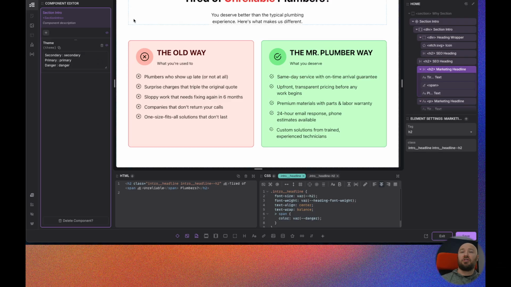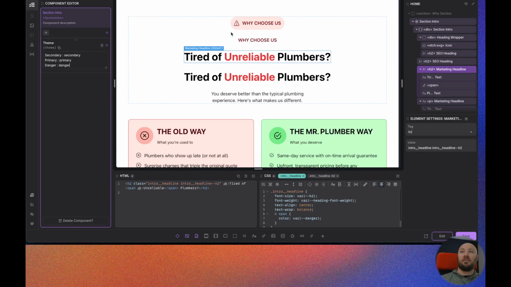So that'll give us an option to choose which theme of these we are going to want. From there, I'm going to add in a Boolean prop. This is going to be a has SEO heading. So that's going to be this why choose us. If we take that out, we need to again make sure that this marketing headline changes from a P tag to an H2. So we're going to do that with this has SEO heading along with hiding these other ones.